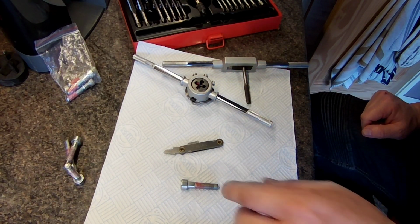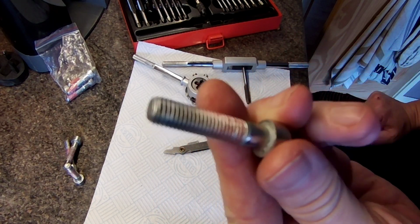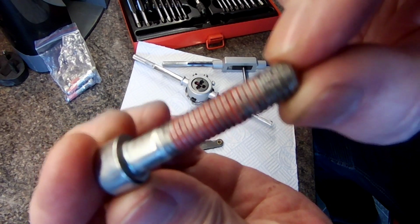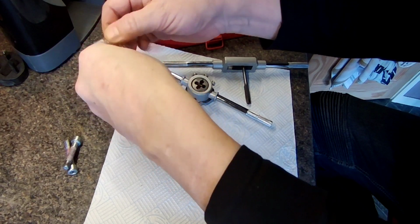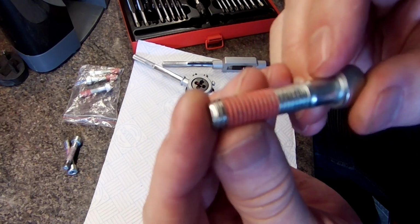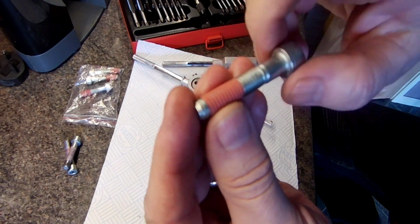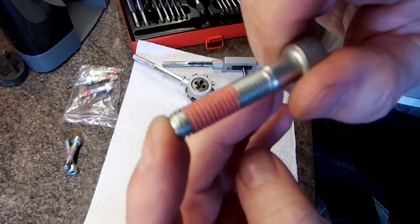Okay, so that's the bolts removed from the grab rail on the bike, and they've got this sort of red plasticky Loctite on the threads, and the new bolts that are supplied with the luggage rack have also got that on. It's like a dry thread lock almost. It's a plasticky kind of stuff that when you're screwing it in, it sort of melts and heats up, and then obviously locks the threads in, so you don't have to use your own liquid thread lock.